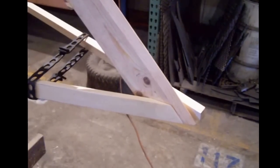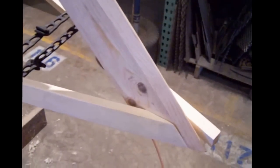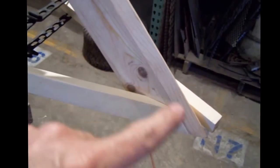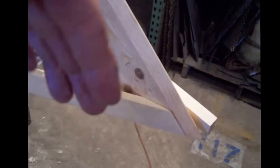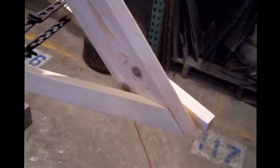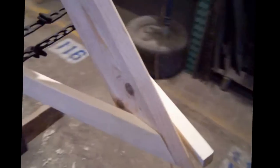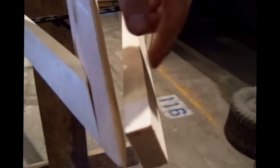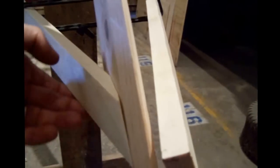Okay, I got my first shear clamp done. Getting them close like this helps you visualize the angle it's got to be, because if you notice the front angle, you got to go out this way and then you got to go this way, so it's kind of like a compound miter, and this just helps you visualize it. The other thing is, see how this thing's not square? You'll have to rotate it around while you're trying to get your measurement, because the way they're in the brackets back there kind of tweaks them the wrong way, but you want to get them square so that the top ends up being flat.